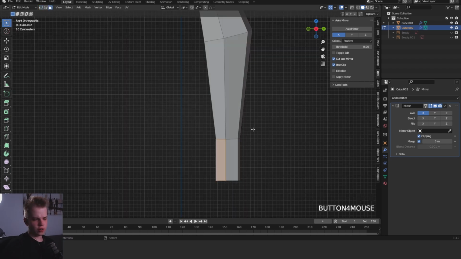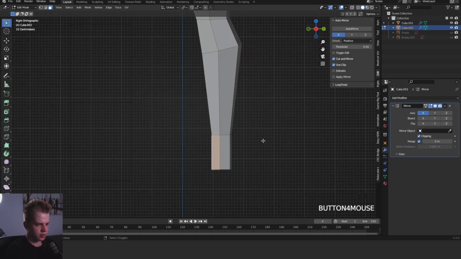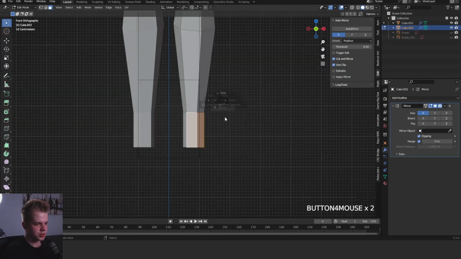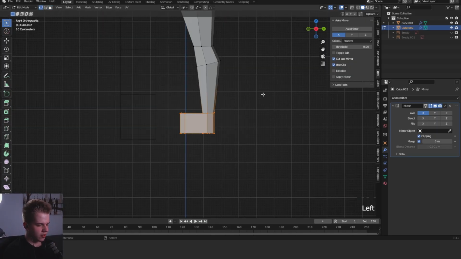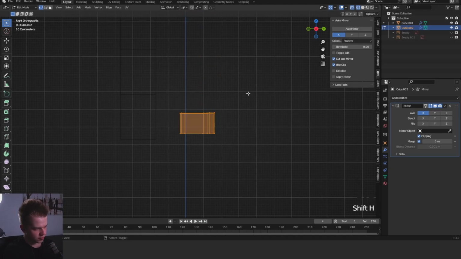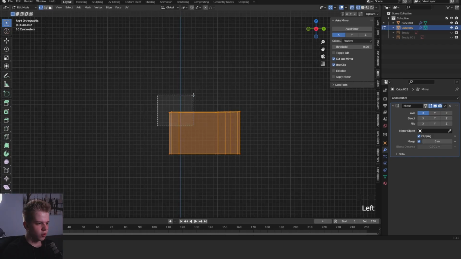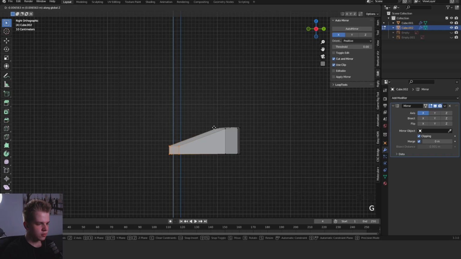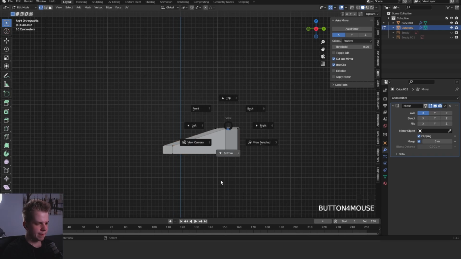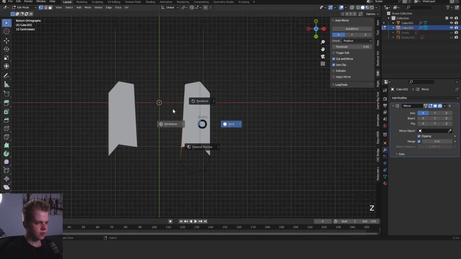Feet are always quite hard to model, but we can get it done. So just extrude it forward, and then you can see it gets out that. So what I'm going to do is select the foot, Control R, or you could just go Shift H to hide everything else. Then we can just work on the shape of the foot without having to worry about the rest of it. So there, we make it slightly longer. And then there.